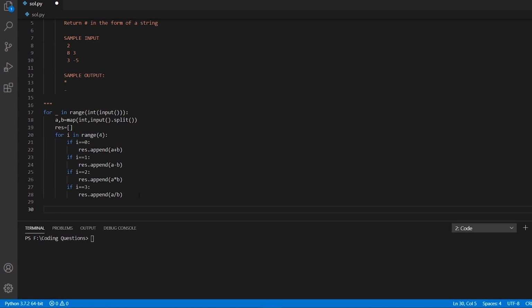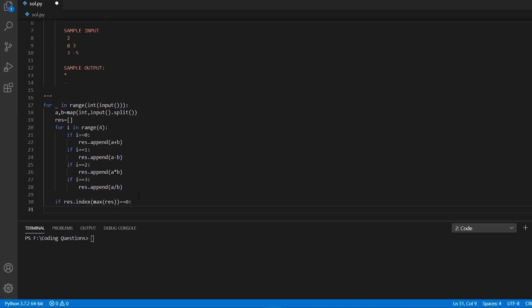So what we can write is, if result dot index of the max value of this list is equal to 0, then in that case we will output plus. But since the question has said that we have to output it in the form of a string, we can do it like this, and I will just copy this particular line of code.